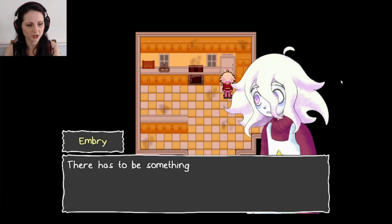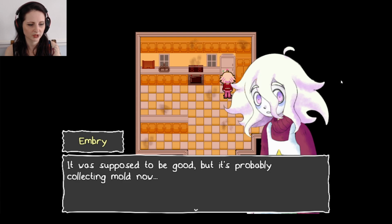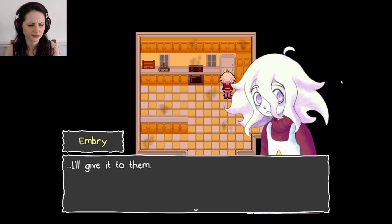What to do? Look in fridge. There has to be something in here. I never ended up touching this cheese wheel. It's kind of heavy. It was supposed to be good, but it's probably collecting mold now. Some people like mold in their cheese though, right? I'll give it to them.